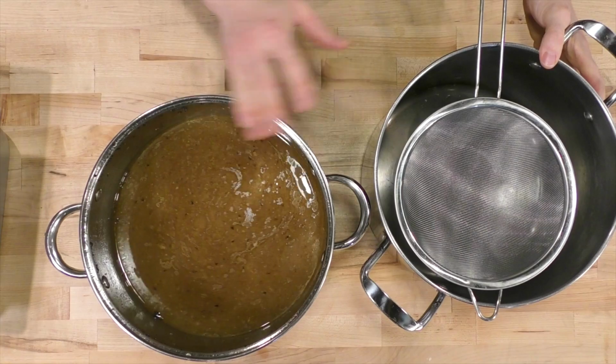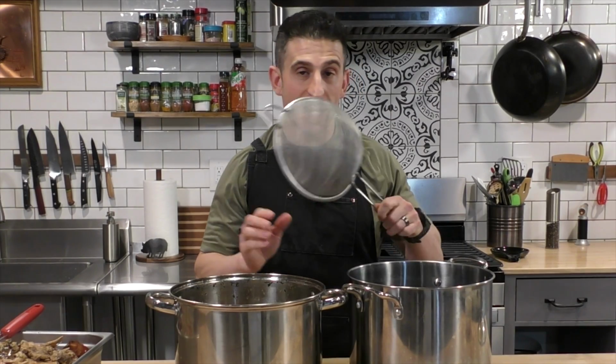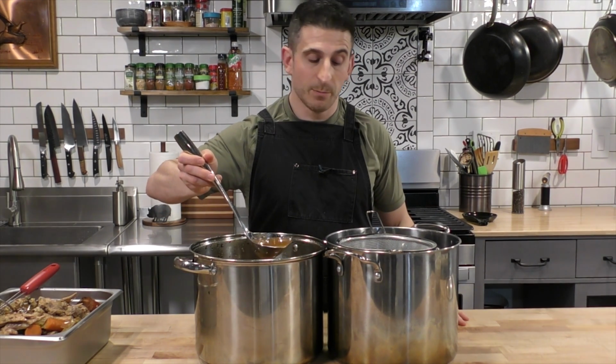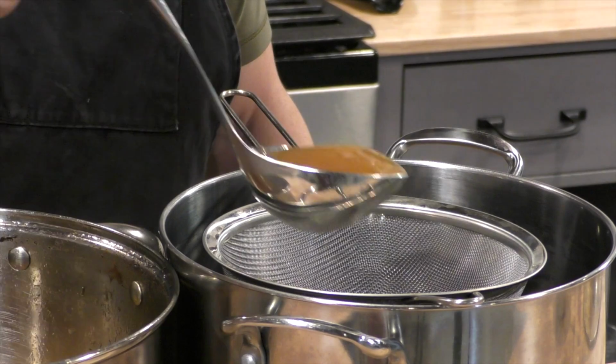So now that we've got most of the solids out of this broth, we're gonna take this other pot that's exactly the same, use this fine mesh strainer, and pour the liquid through. If this is too heavy, you could do it just a little bit at a time with a ladle, but I'm just gonna pick this up and dump this in there. And if you don't have a second big pot like this, you could always just transfer it into a large bowl, and then once it's in the large bowl, it can go back in the pot, but this just dirties one less thing. I'm gonna take a little bit of my own advice and do a few ladles and lighten up this pot before we do the full dump in there.